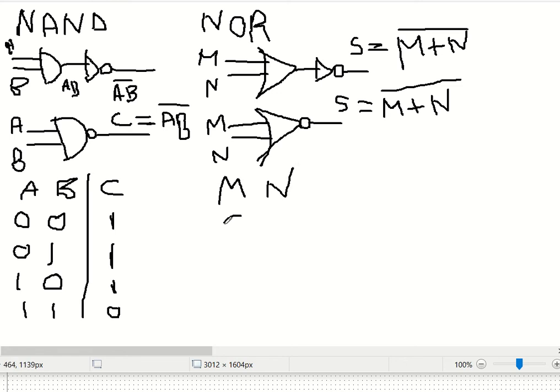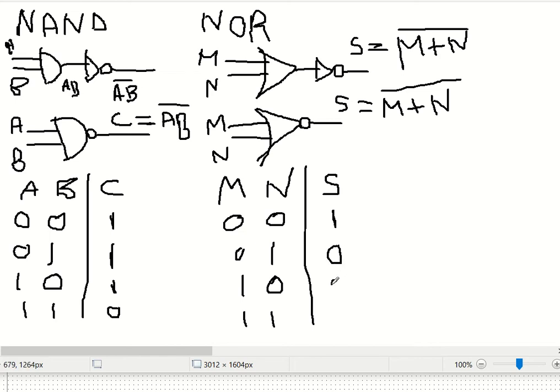Since you have two inputs, your possible combinations would be 0 0, 0 1, 1 0, 1 1. So now you can check your output, which is S, let's say. For the 0 0 combination, what will happen? Obviously for an OR gate, your output was 0 plus 0 equals 0, but since you have one complement, you will have 1 here. Then 0 plus 1 was supposed to be 1 for an OR gate, as we have seen previously, but this is the invert or complement of OR, which means you will get 0.